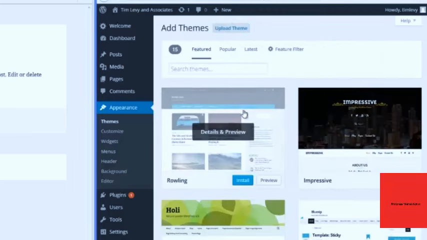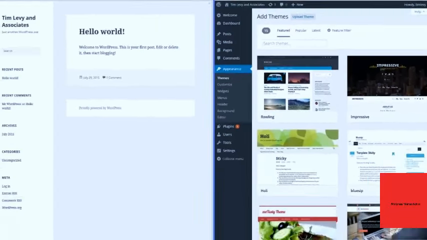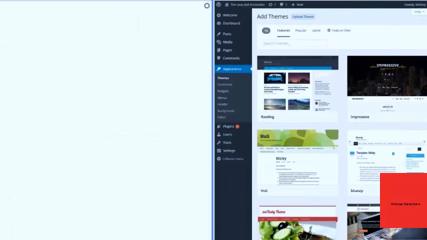When we do that, it starts to show us all kinds of other themes, which are all available to you. But in our case, we've actually bought one from a website called Themeforest. And I just want to show you this. We have another tutorial on this. Feel free to go to YouTube, type in Themeforest tutorial. You'll find our tutorial there, or click on a link in the description below.